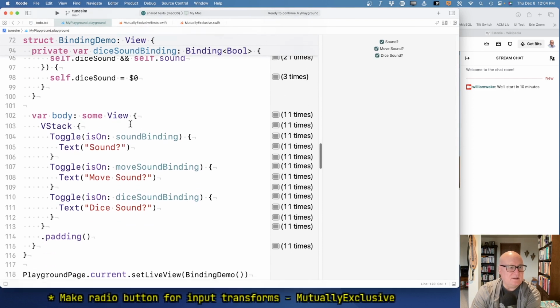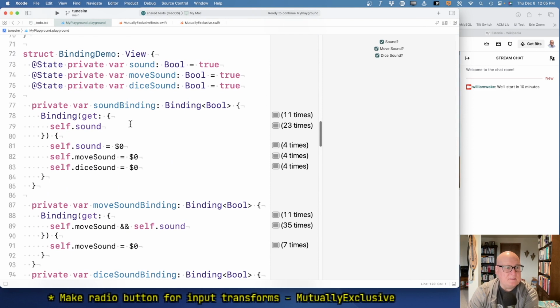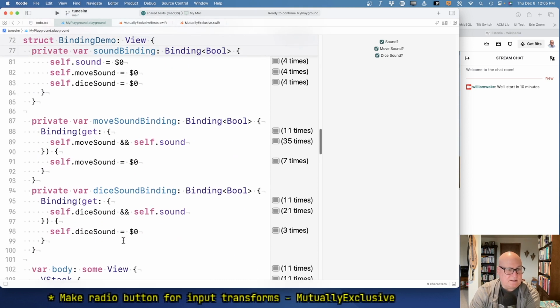And what he does, that's the part we're going to borrow, I think. He has these flags and he overrides their setter. Basically, the get is a little complicated too because the move sound binding is only active if self sound is active as well. So that's fine.